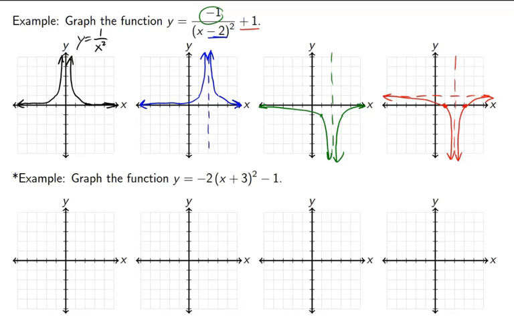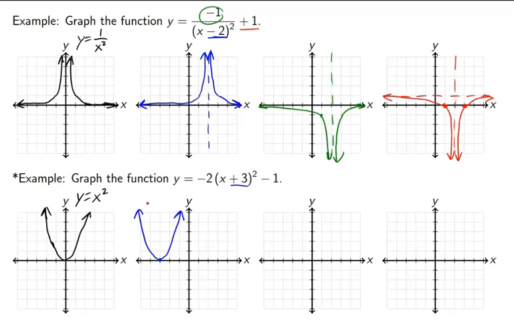Now that you've tried it, I hope you have a nice clean answer. The parent function is y equals x squared. The negative 2, the plus 3, and the minus 1 are all transformations. So we'll start with the graph of y equals x squared. And then the plus 3 is a horizontal shift. We're going to move to the left 3 because of it.